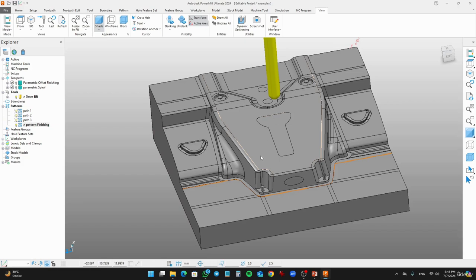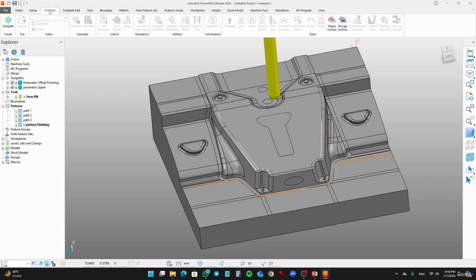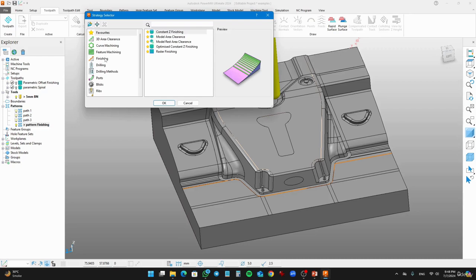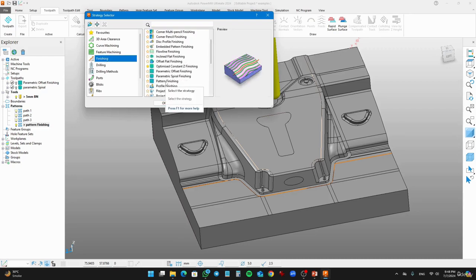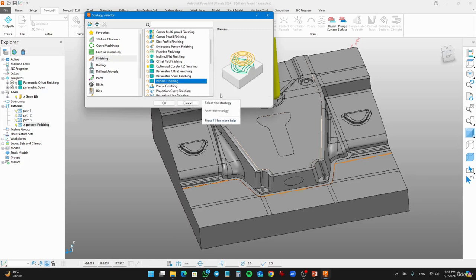Now for the finishing operation, let's go to the toolpaths, click on toolpath, go to finishing operations and click on pattern finishing. By clicking on pattern finishing, you'll see the pattern being projected on the surface of the model.